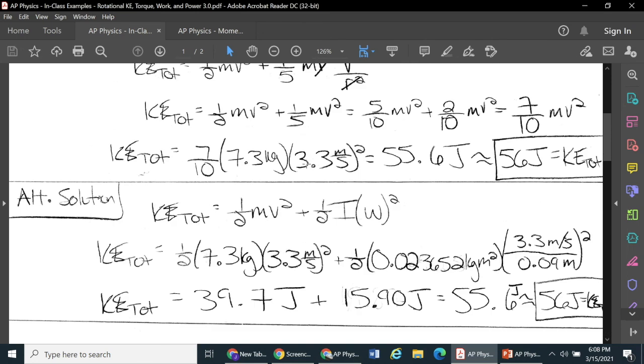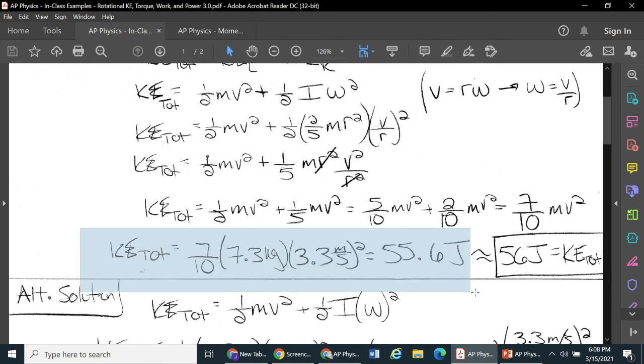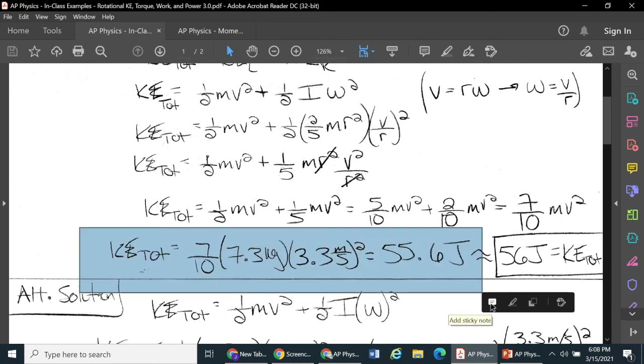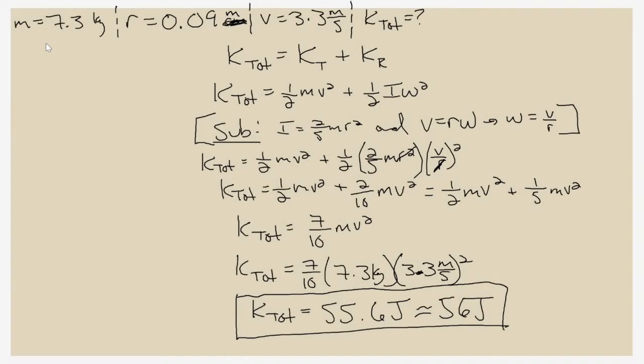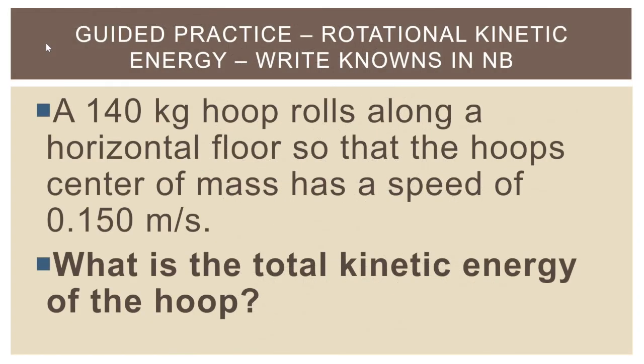But what I'm telling you is that this approach, getting some fraction of mv squared, is really what you want to do. Because tomorrow, you absolutely have to. There is no choice in the problem tomorrow. And so what I want you to do for today is demonstrate that you know how to do this.